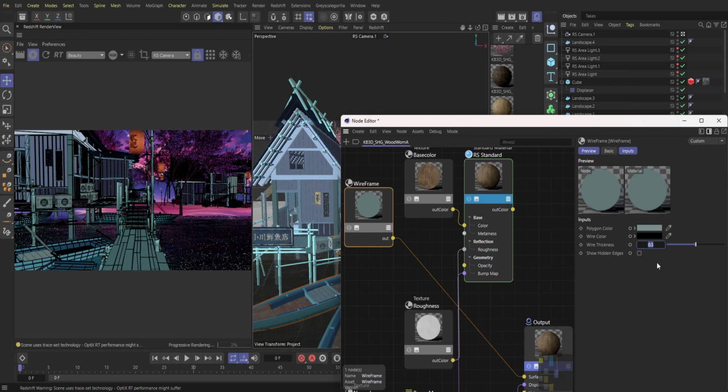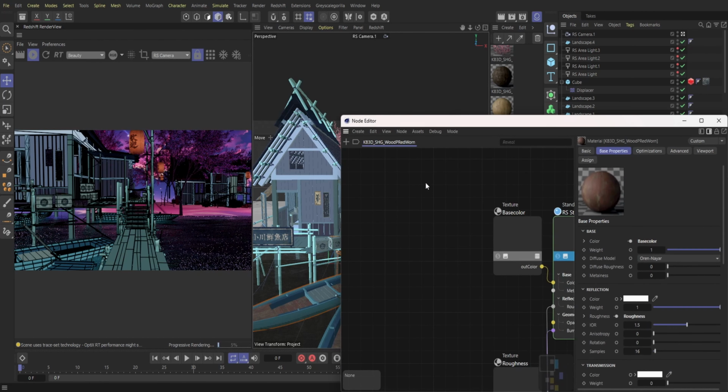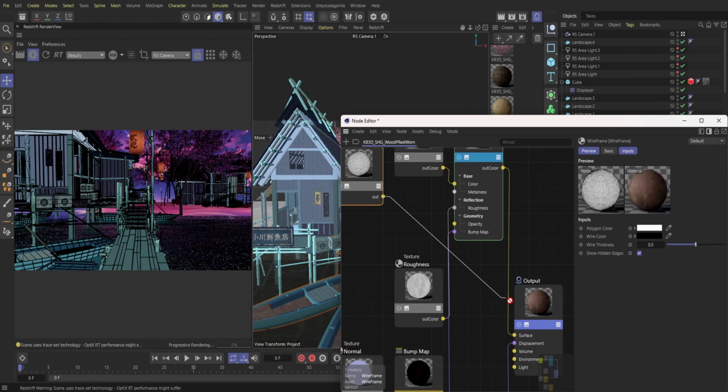Again, I just used these kitbash assets to give us something to work with, because the main idea of this video was to show you the technique, and it really didn't matter what model I was using for it.